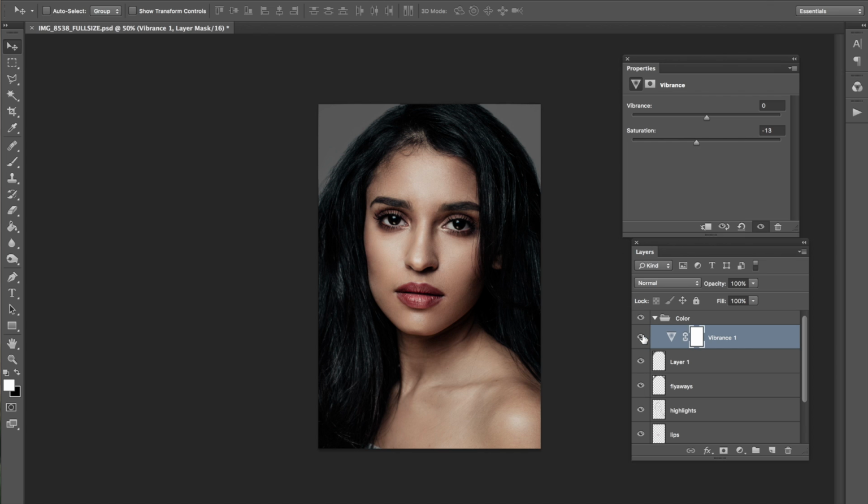Well, I don't always do it, but I usually do it when I'm color grading because it gives it a nice base, so it's not too oversaturated. It just helps when you're adding colors on if it's a little bit desaturated. I lowered it to negative 13, and I'm lowering the opacity to 73% on that layer. The next layer that I'm using is a black and white layer.